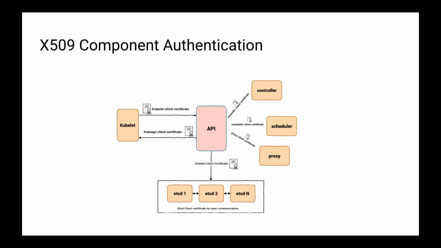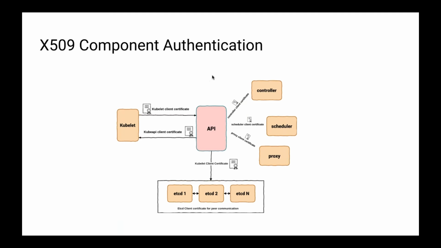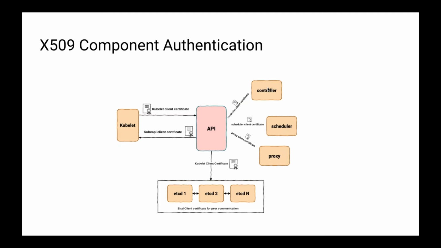So this diagram explains how we manage certificates between the components. So we start the API, and we generate a certificate for each component, including the API. First we generate a master CA certificate. This master CA certificate then signs different certificates, including the API, controller, scheduler, proxy, kubelet, and etcd. After that, each component is configured with its own certificate. So the controller has the controller client certificate, which it presents to the API. The API then uses the master CA file to verify that this certificate is signed by the CA and accepts the connection. If the controller didn't present the right certificate, it will deny the connection or mark it unauthorized.